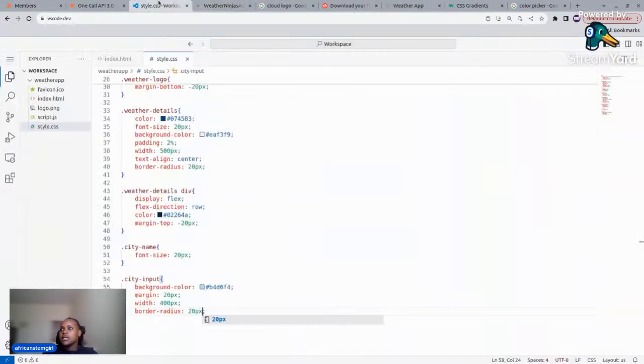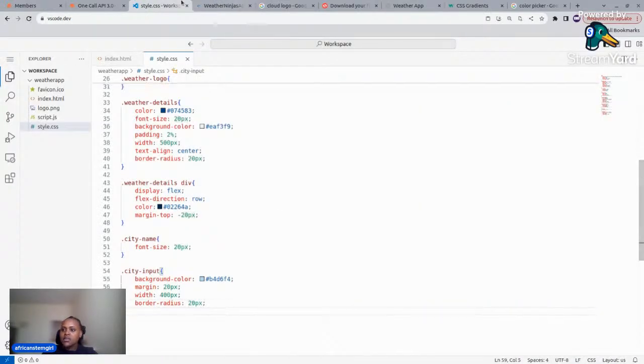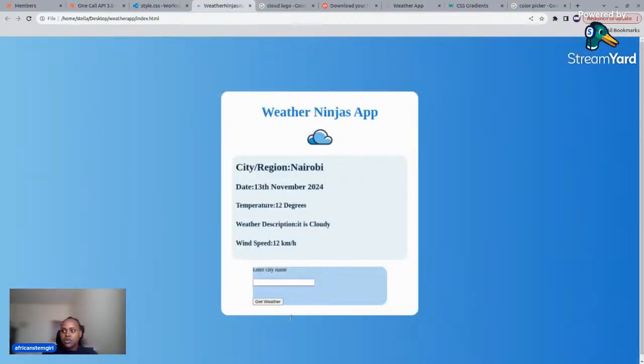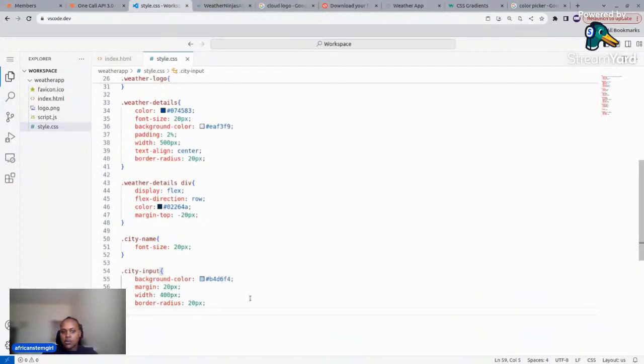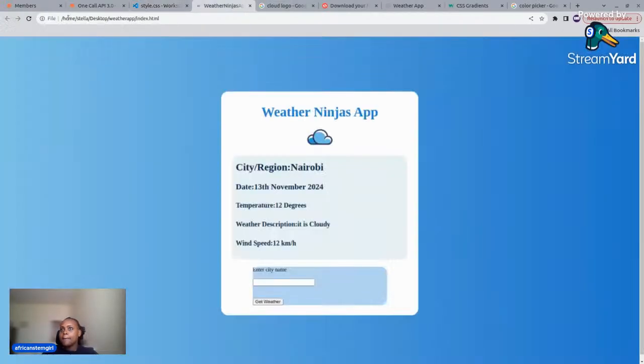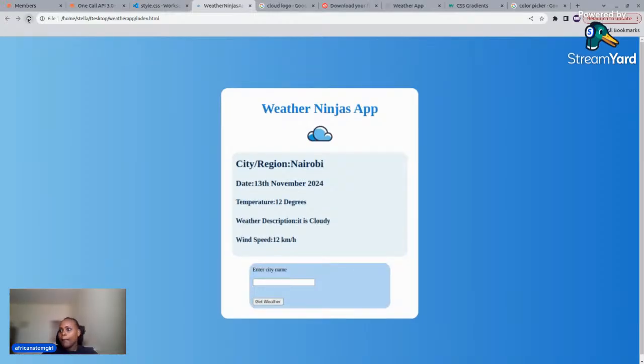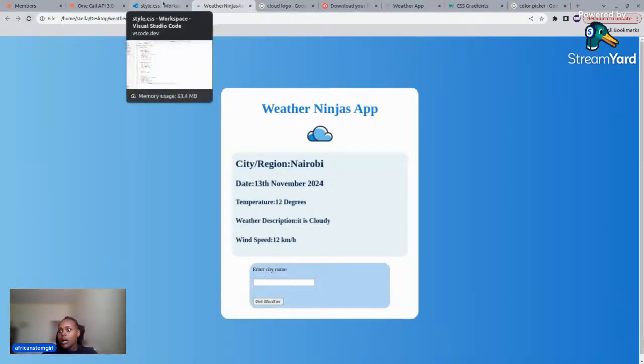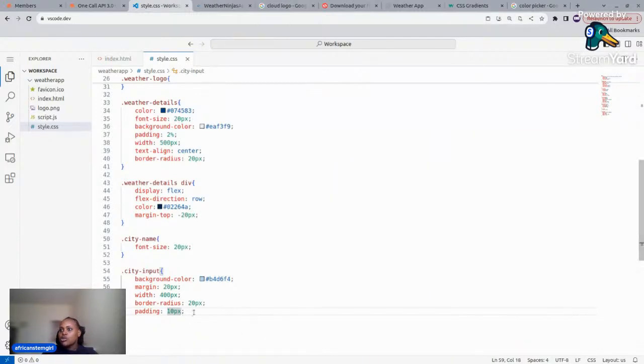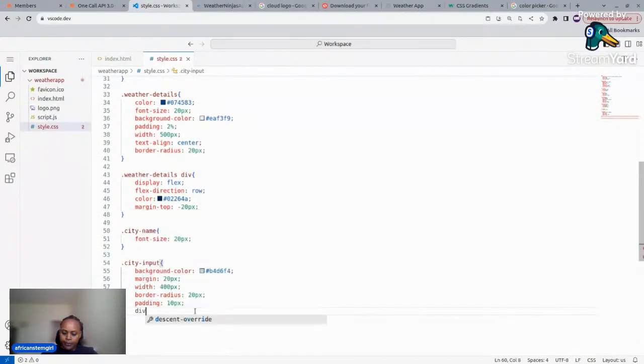Like that. Let me give it also a padding, that is the space around the content. You see there is literally no space around this content. So let us give it some space around the content. So I can do some padding. You can give it a padding of like 10 px. Okay. Yeah. So we can also, let me look at it. We can also give this div a display of flex.